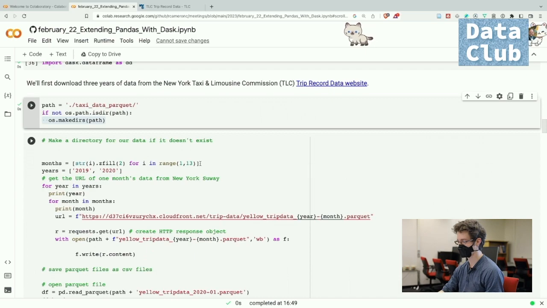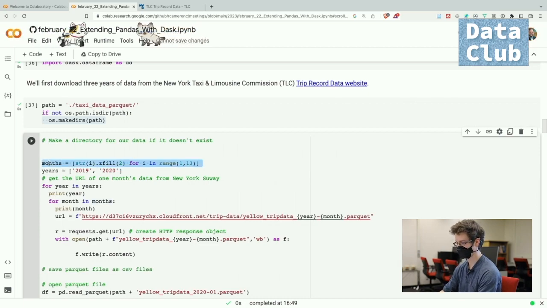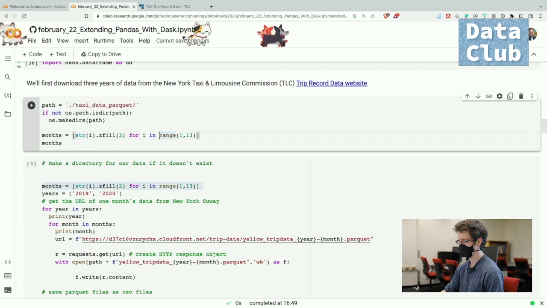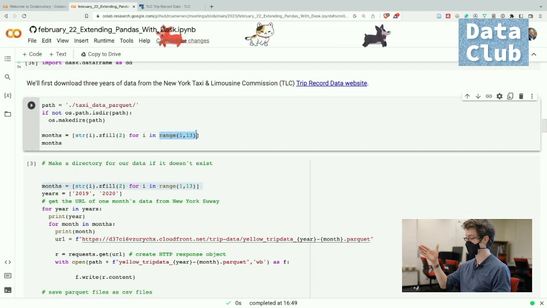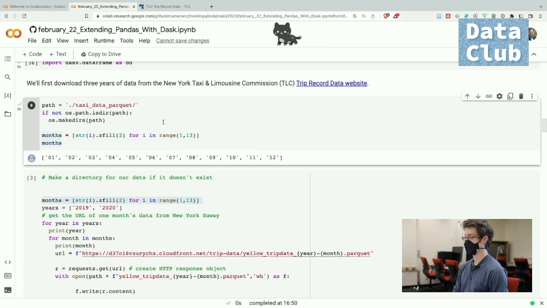And now we're going to say, OK, so we're going to download 2 years worth of data. We need months and years. So let's make, I'm going to put this in here so that we can see it, months. We're going to say for numbers, integers from 1 to 12, take each integer from 1 to 12, and if it's 1 character long, add a 0 in front of it. If it's 2 characters long, don't add any zeros. And turn them from integers to strings. So what we wind up with is 01 to 09, and then 10, 11, 12.